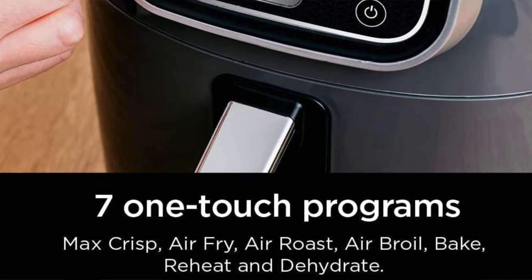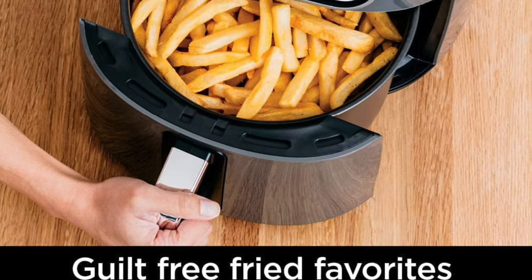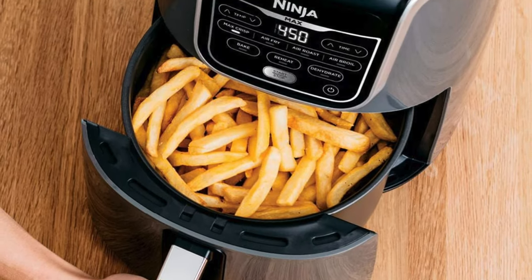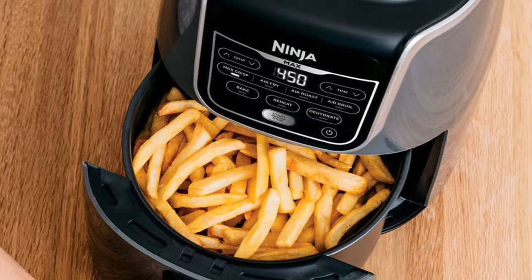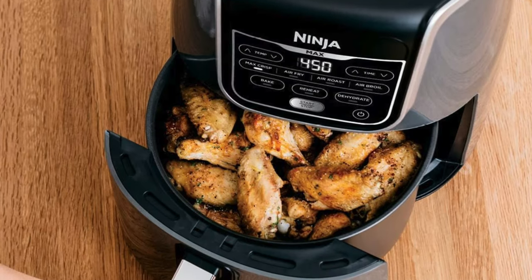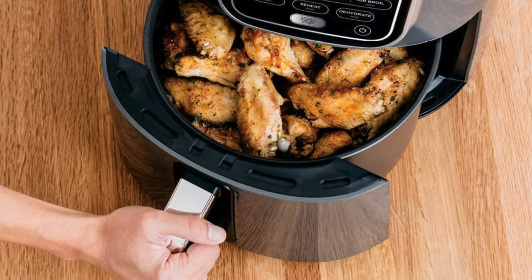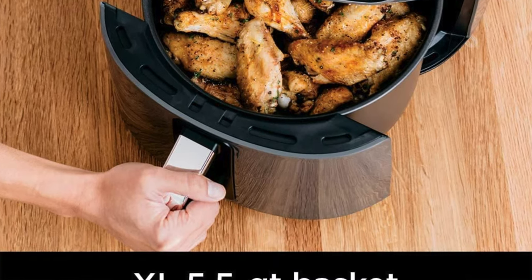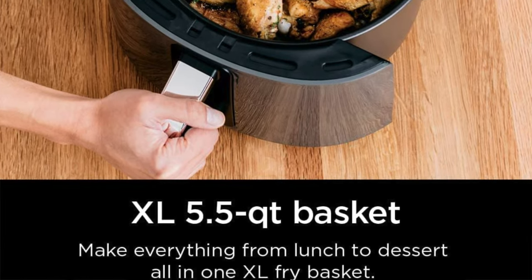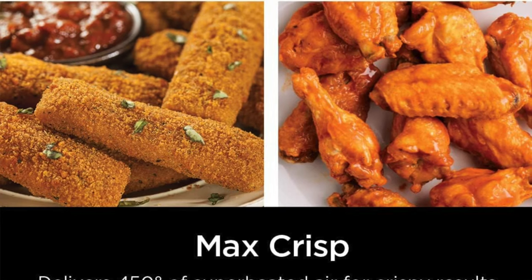They're slick like Teflon Don as well. This basket boasts a ceramic non-stick interior — so slick, not even a sticky wing sauce would dare cling on it. Secure as a bank vault as well; the removable tray fits snugger than a bug in a rug, ensuring no surprise food avalanches. It comes with a broiling rack for when you're feeling fancy and several cook settings: max crisp, air broil, and dehydrate.